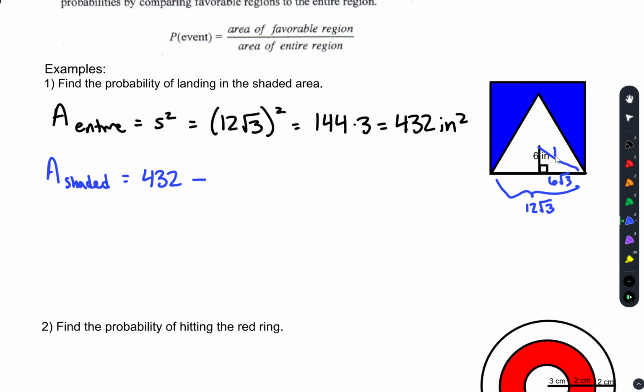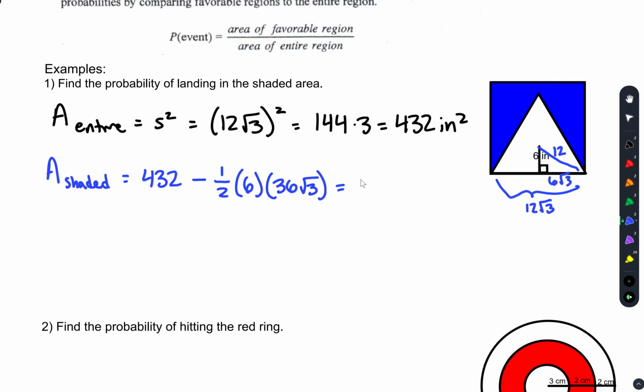The last piece here, the radius is 12. So to find the area of that equilateral triangle, I'm going to do 1/2 times the apothem, which is 6, times the perimeter of this triangle. One side is 12 radical 3, so 3 sides is 36 radical 3. We can plug that whole thing into our calculator and get a nice ugly decimal.